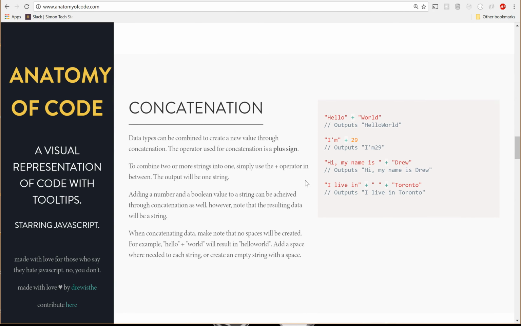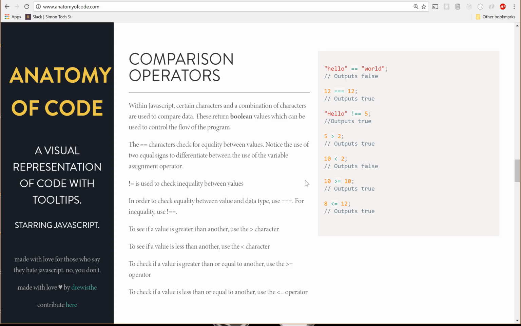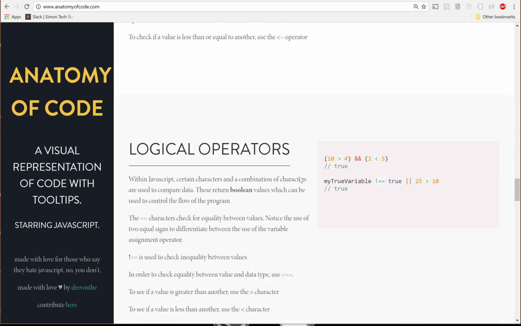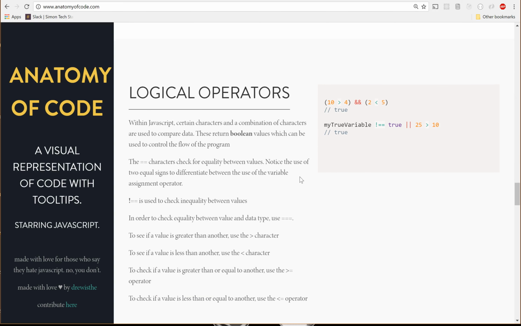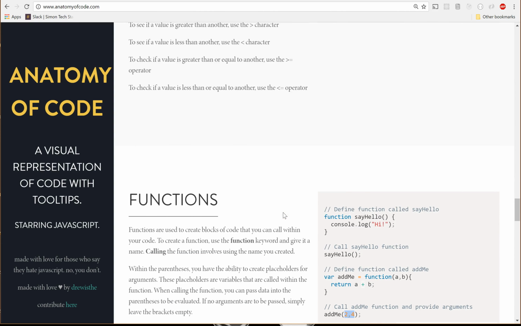concatenation, which is literally the combining of two separate strings to form one, comparison operators, which is checking for equality, greater than, less than. We looked at the differences between the double equals and the triple equals and when we might use them. Now, we decided to stick with the triple equals for the time being. I'll talk about when it might be useful to do double equals later on. We also barely covered the surface of what a logical operator is, but I'm actually not going to go into that too much for today because you won't need it for the time being.